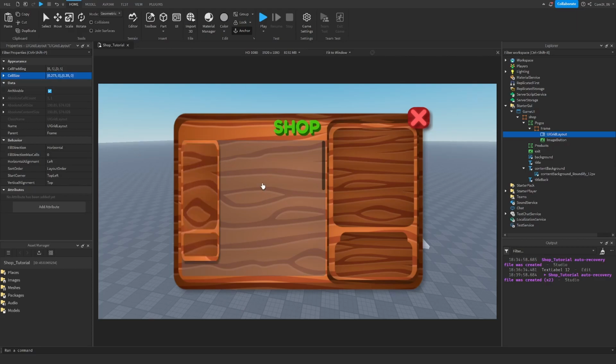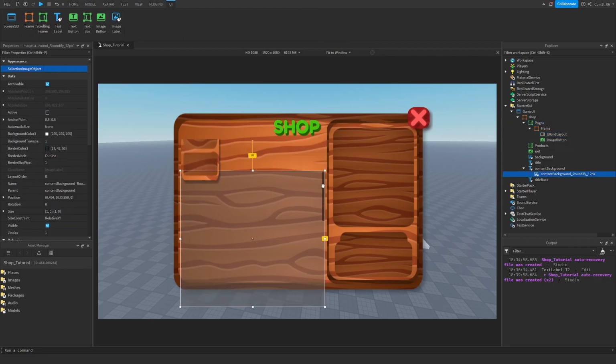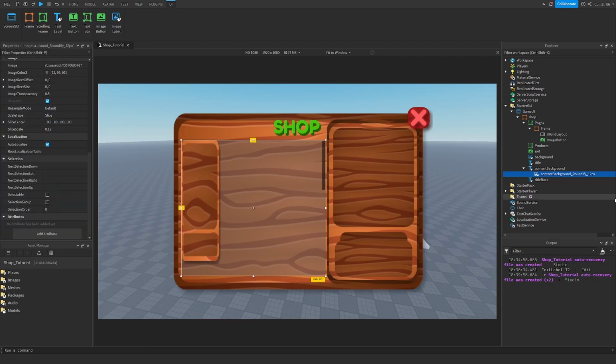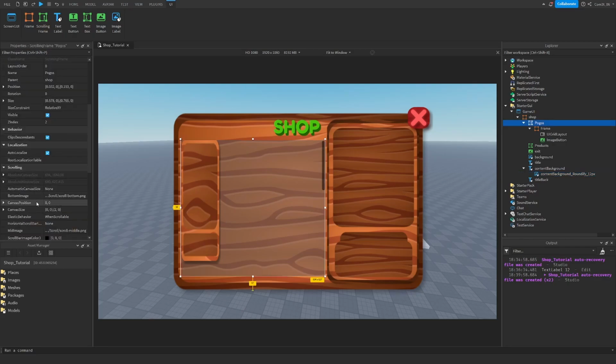Right now they are really tall, but that's because our scrolling frame is too large. So we can go into the canvas size of our scrolling frame, which is basically how large it is, including the scroll option. Set the canvas size to about half of this length.